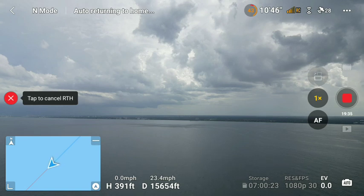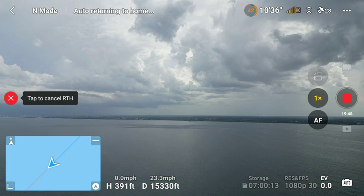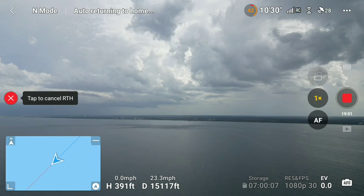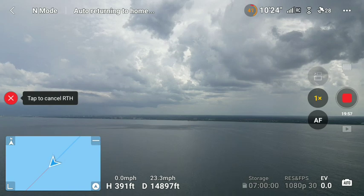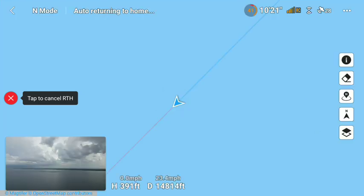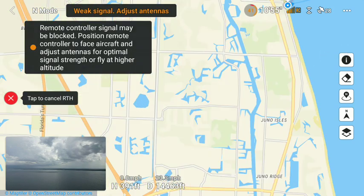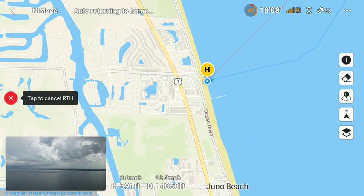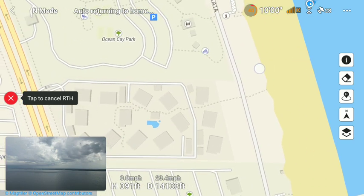Okay, we're coming up on the 2-mile mark. So there's that. I think I'm gonna go in, land and grab something to eat. I'm hungry. See if I can find a restaurant around here somewhere. Oh, you know what? I can do that right now. What's over here? Will it show me businesses? I don't know if this map will show me businesses. Oh, maybe. There's bathrooms and... yeah, I think it might.